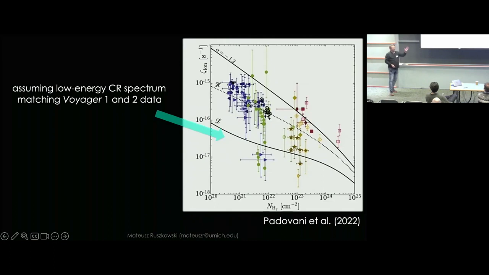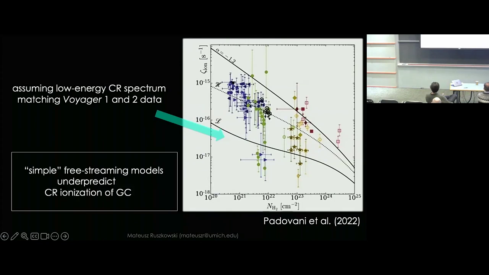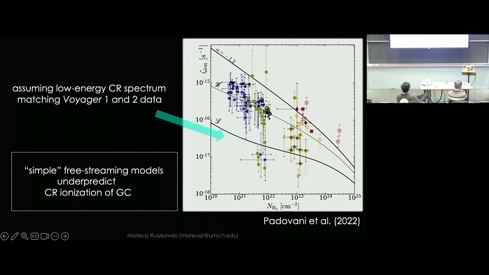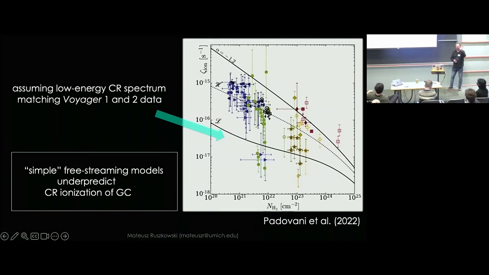If you start with the spectrum and you let cosmic rays just go on a straight line, according to the so-called free streaming approximation, then you get this line here, which is at least an order of magnitude off compared to what is there. So I would say we don't really understand how to solve the simplest possible problem, when you have just one cloud exposed to cosmic ray radiation, and that's terrifying. The previous ones were success stories. This one is not so much.